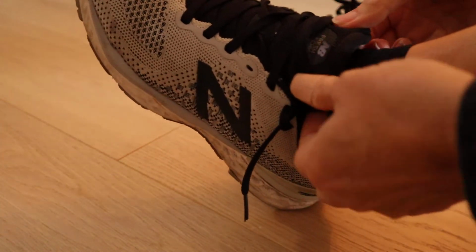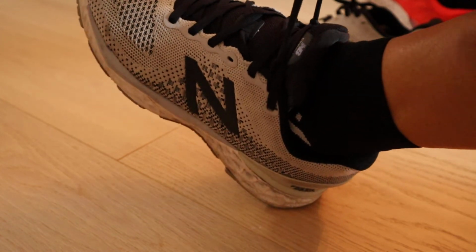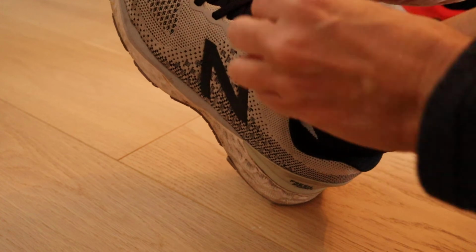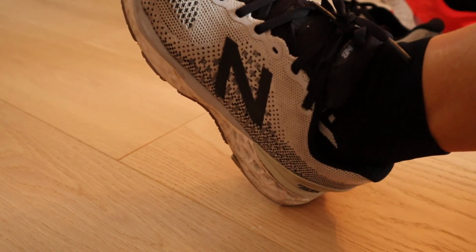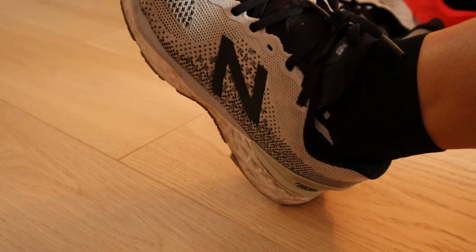just tie your shoe as you normally would, but instead of pulling up on the shoe, you're pulling up on those laces. And what it does is it tightens the space here, reduces the slipping of your ankle and your foot, reduces how much your foot moves around inside the shoe. That is what I call a runner's lock. Some people call it a lace lock, and there you go.